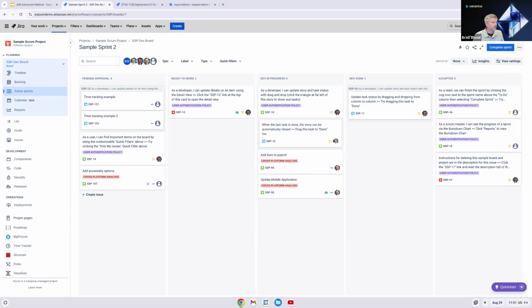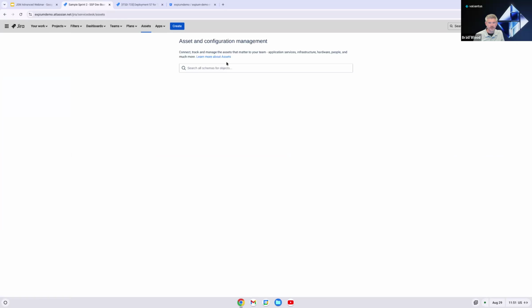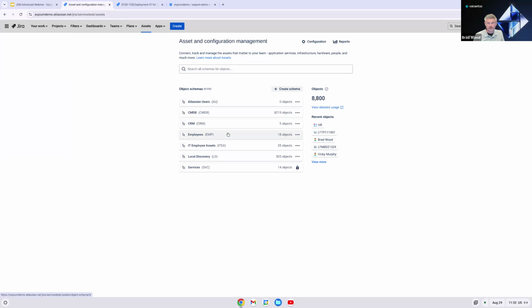I believe those attributes come out of the box with the projects, and you might not necessarily see those out in the Assets area. They are configured within the projects themselves. So they behave a little bit differently. The process of configuring them is a little bit different than, let's say, our employees, for instance, or those IT employee assets that we were looking at earlier. But they do function relatively similarly, it's just the way that you configure them that is a little bit different. But great question.